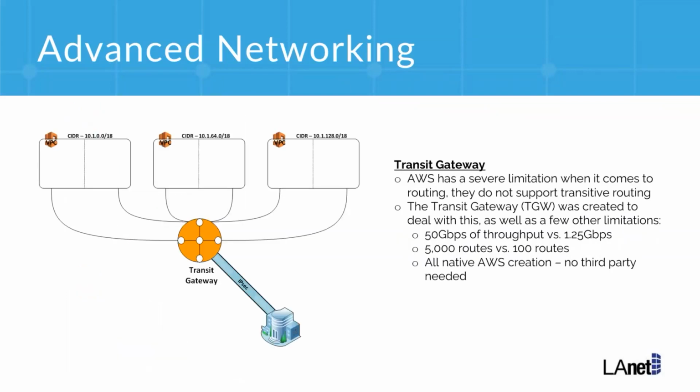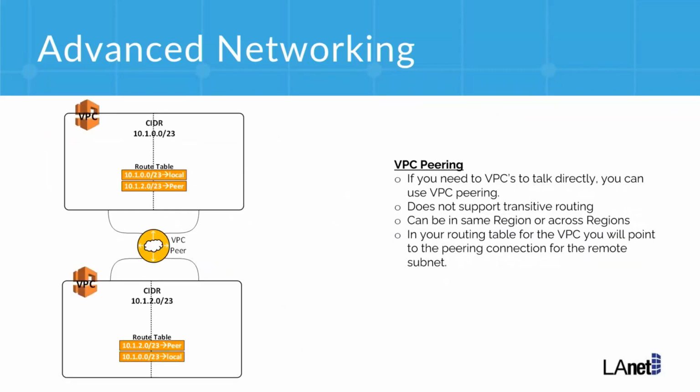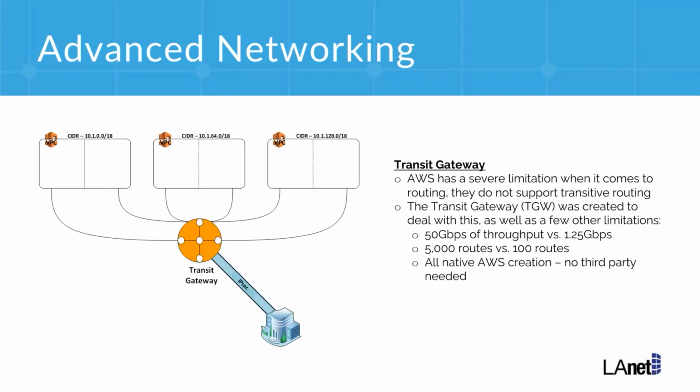And next is the Transit Gateway. This is what I mentioned. I think this launched in late 2018, really kind of caught on in 2019. And this does do transitive routing. And this is a much more effective way to peer your VPCs than VPC peering. But with a caveat, this is relatively expensive, but it's way more scalable and flexible.